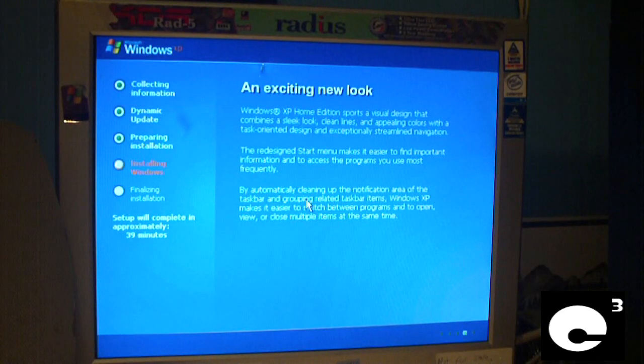Now we're in the GUI section of the Windows XP setup program. And of course, what it's going to do is install some drivers, and it's going to ask you for your product key, network settings, that sort of stuff, and it's going to play a loop of information about Windows XP, depending on what version you're installing. To be honest with you, it's kind of funny to look at this information considering how old the operating system is, and how much better technology has gotten over the years.